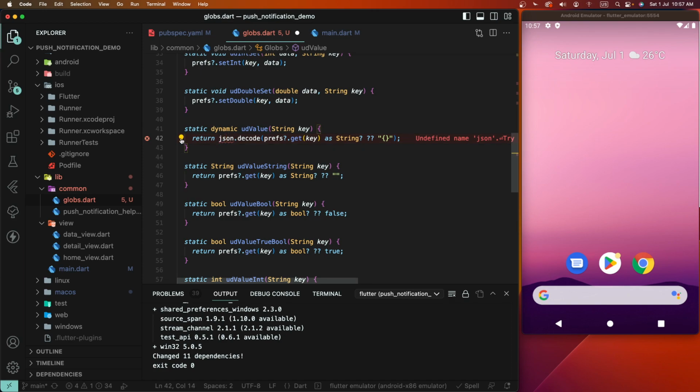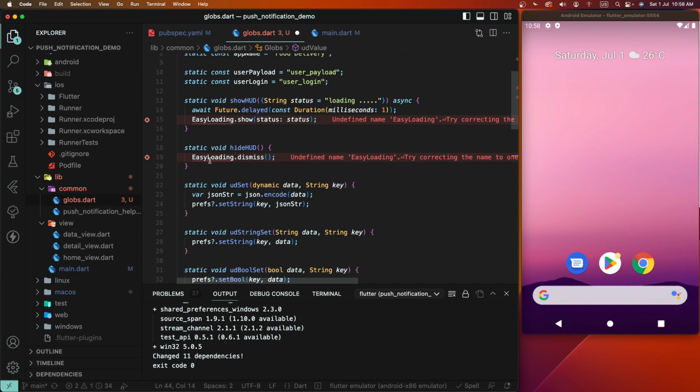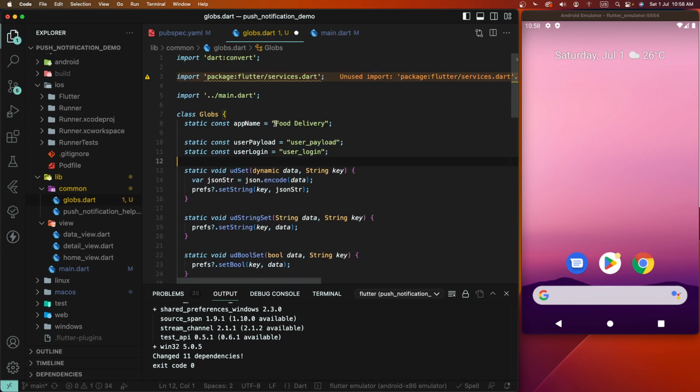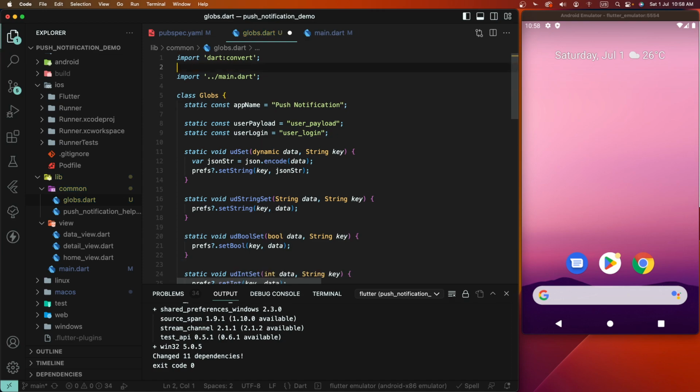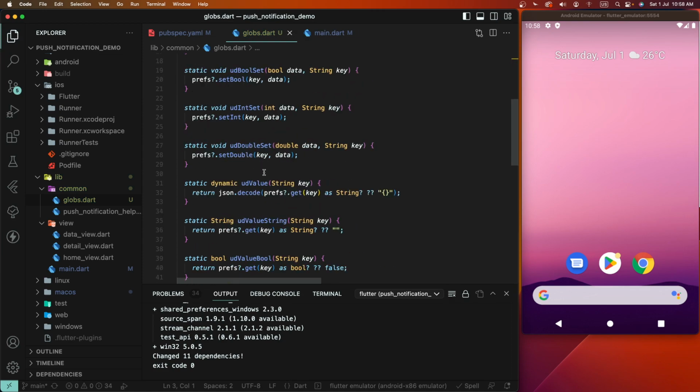We need to import the JSON converter here, and no need for this, remove this, and we need to replace the app name with the push notifications name. Now save this, and this globals file is the dependency here.